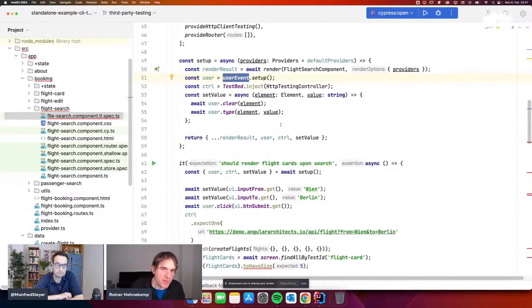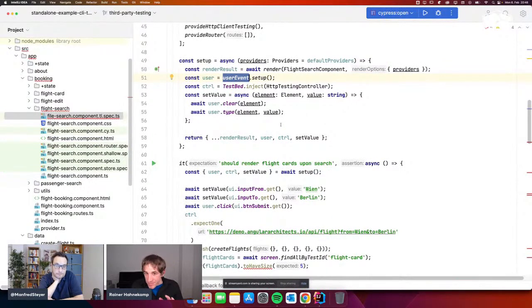But the user event library dispatches all events that also happen with a real user. Because I have to focus, then there's a key down, a key up, a key press, whatever, even a blur at the very end. And it also does some internal checks if an input field is actually accessible. So for example, if it is not hidden or something like this.